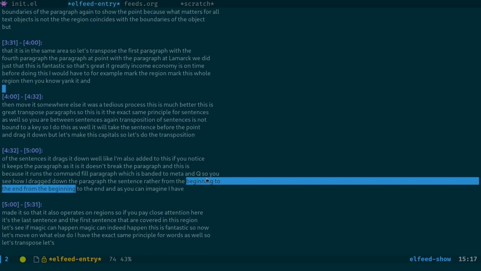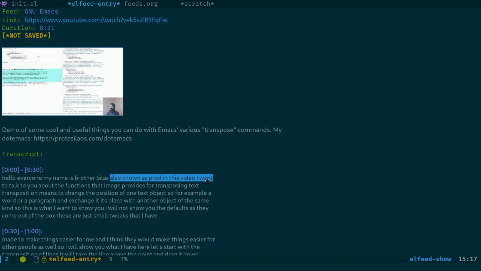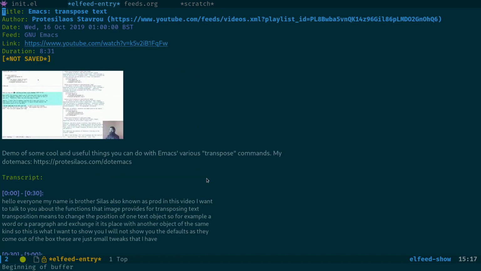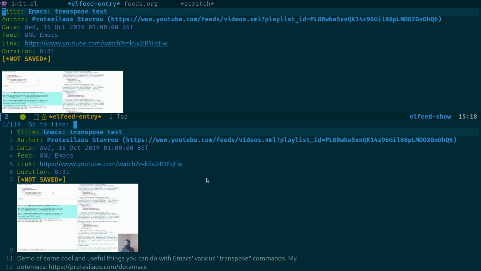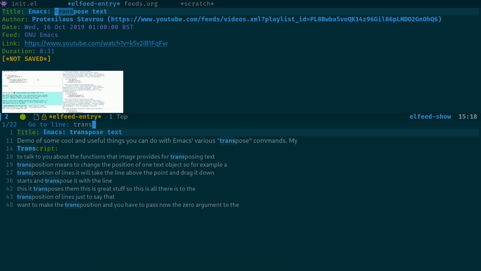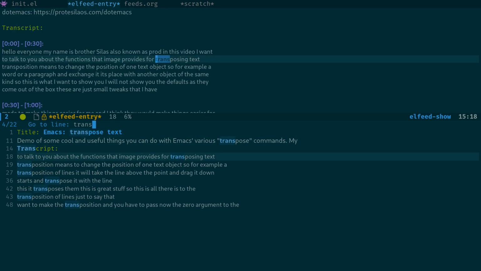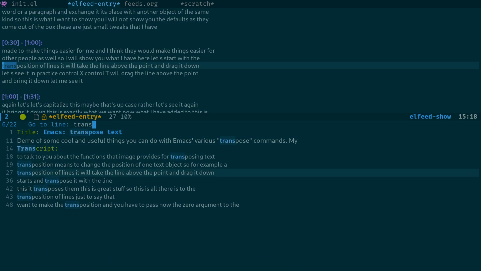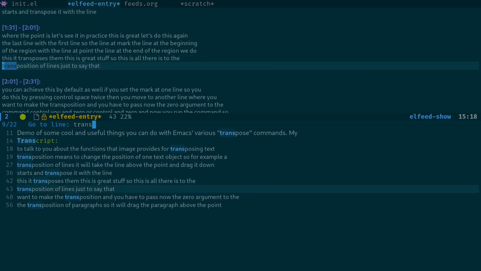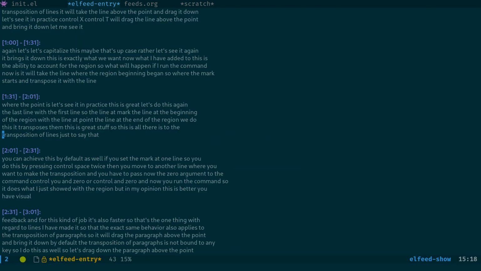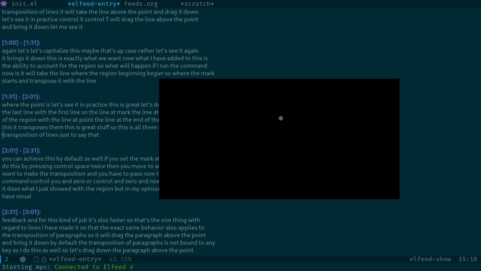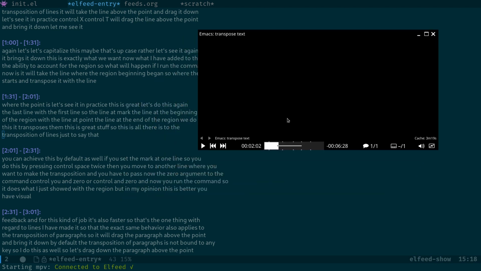So we can come through here and search for transpose. And then we can use Control-C, Control-D. I think the other one is Control-C, Control-W to jump to a point. The transposition of lines, just to say that you can achieve. I think that may actually be on that point.